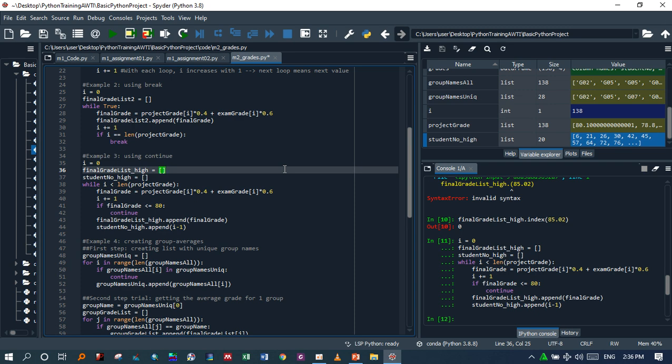What will be the printed value of I in the first iteration? I is 0.